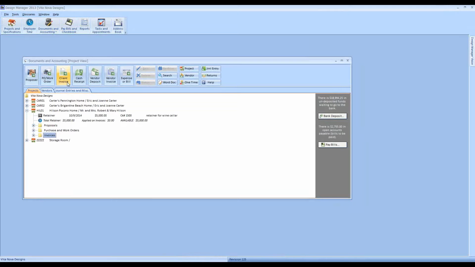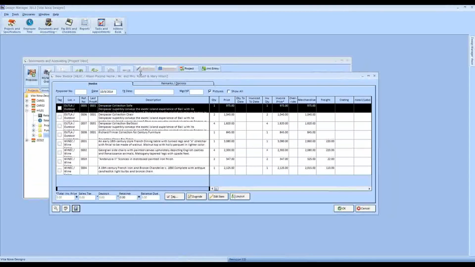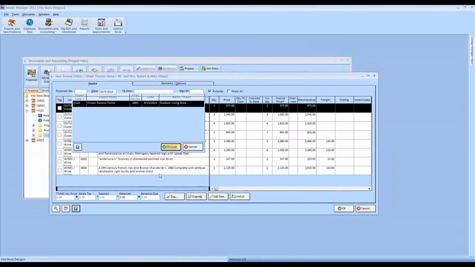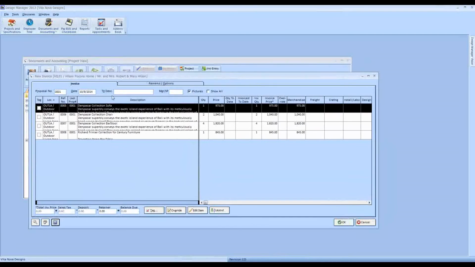Go down to our Invoice folder, click the Client Invoice button, and here's our new invoice window. I like to keep my lists as tidy as possible, so I often use the proposal number filter, and I can select Proposal 1 to keep my tagging list on my new invoice window as easy and as informative as possible. Transaction description, invoice for Proposal 1. Then I'm going to select all the items with my tag function.